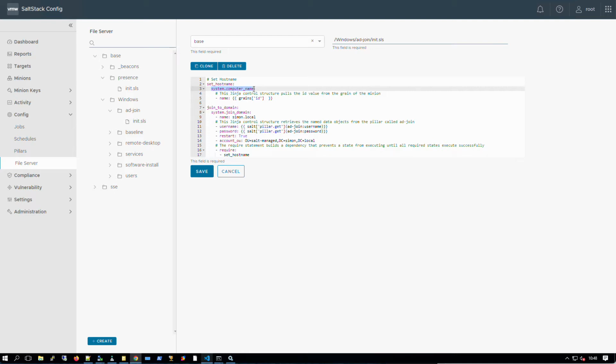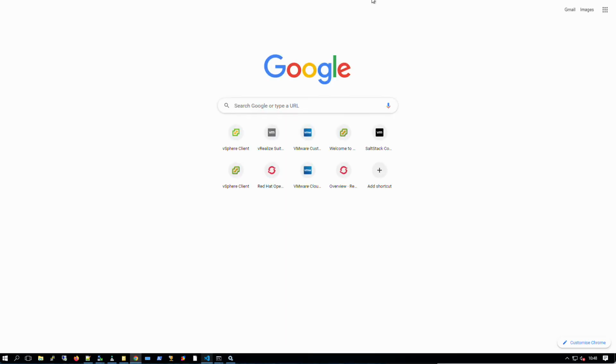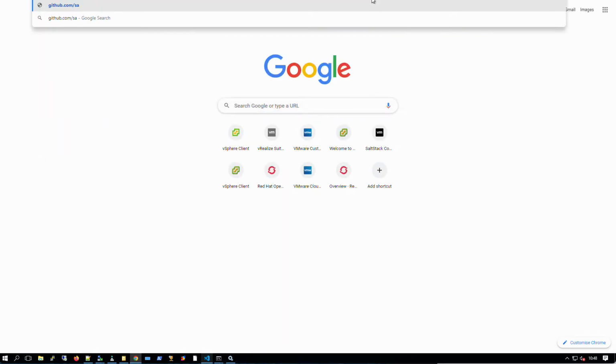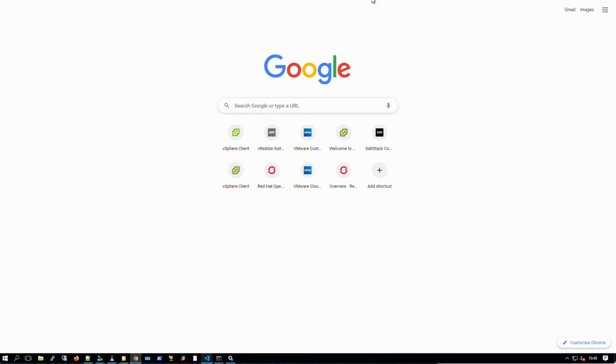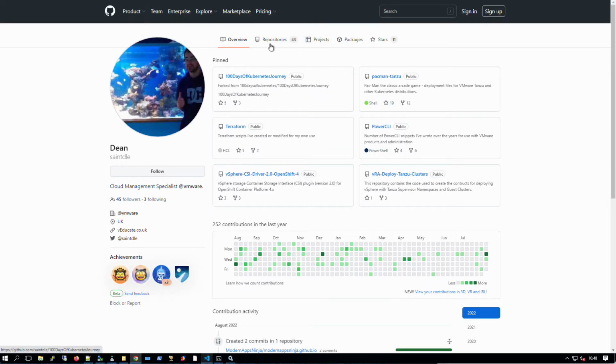So in the blog post, I've actually detailed links to each of these salt configurations and the website that those are linked to. And also you can get all of these on my GitHub page as well. So if we go to github.com/state-DLE, you will find that on my page. At the moment, it's not been published for public use, so I'm recording this video, but it will be available for you as well to get all of those files nice and easily to import.